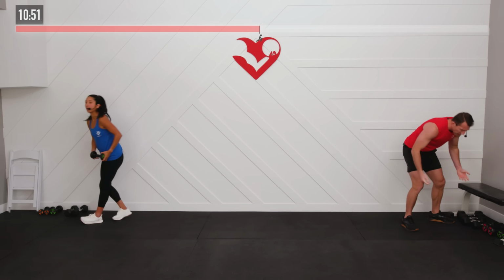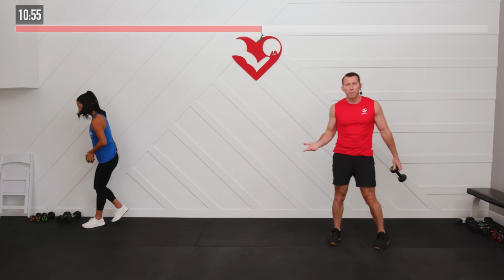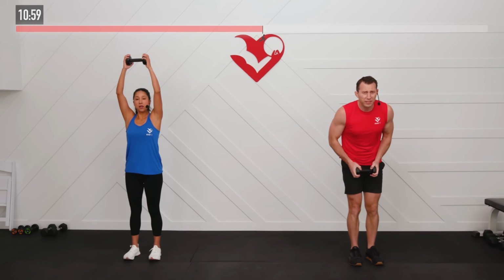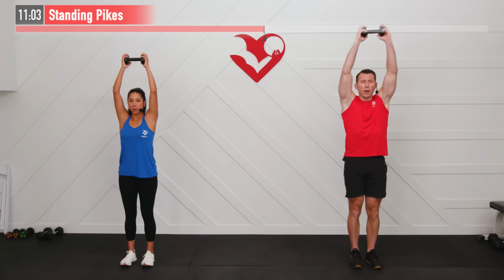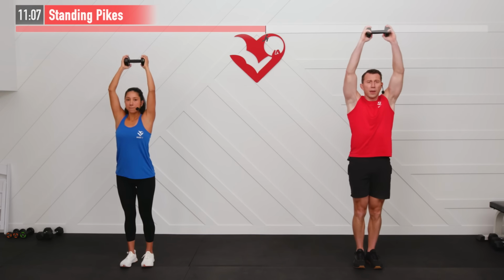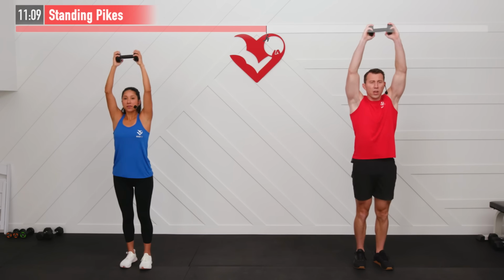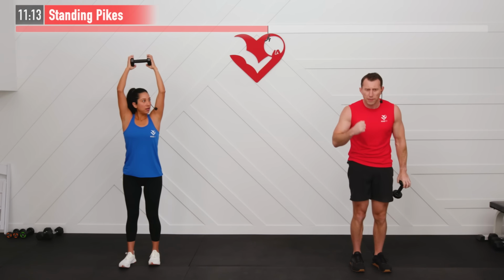All right, we need one lighter dumbbell for this one. And if you don't have anything really light, you could also just use body weight or a soup can, water bottle. I'm going to hold that light dumbbell from either side. We're doing a standing pike. It is a standing ab exercise. Starting with that weight overhead, I'm going to contract my abs, crunch, bring a straight leg up, back down, alternate right and left legs. So it's all here, every time.